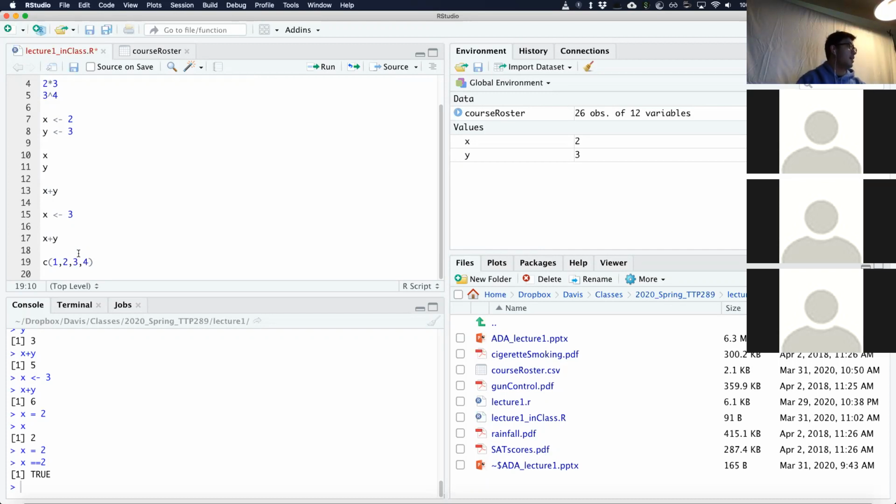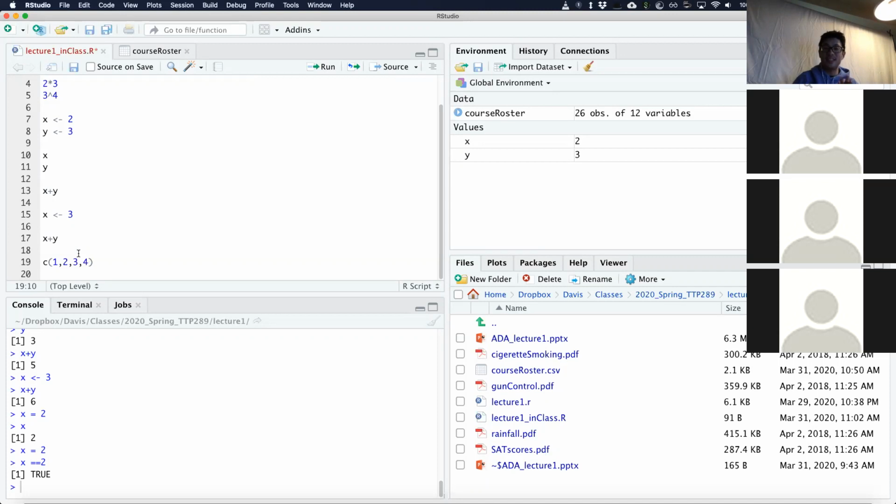There is a concatenate function. We're going to start introducing built-in functions a little bit later in the tutorial, but right away we're going to introduce one here because it's kind of unavoidable and it's pretty prevalent in everything that we're going to be doing. So c stands for concatenate.